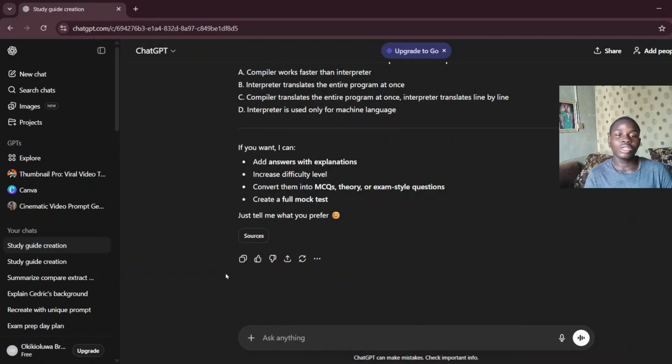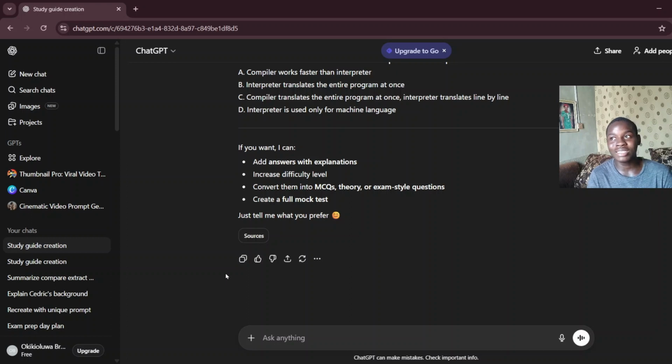So now continuing, for use case number 2, I use ChatGPT to actually understand difficult subjects or difficult topics. I'm very sure we all are in this together. When your lecturer talks about some subject in class, you don't understand. When you read your textbooks, you don't understand. Every explanation seems void because you don't understand what they are saying. Even as they are saying it, you are just lost.